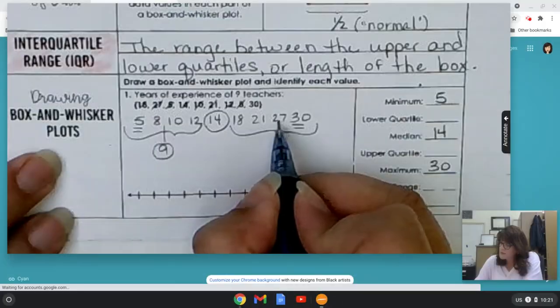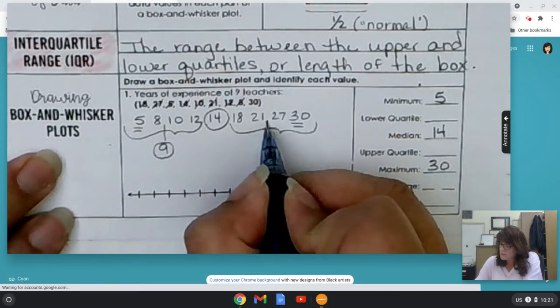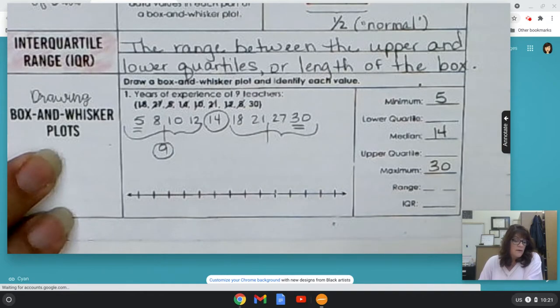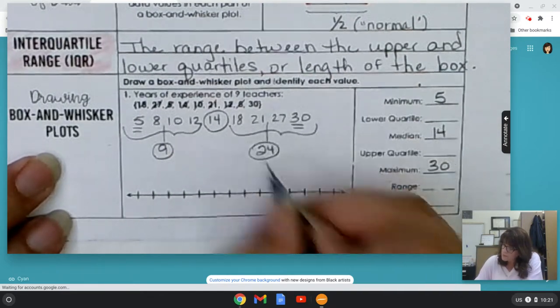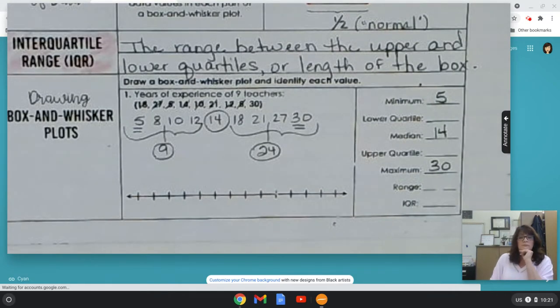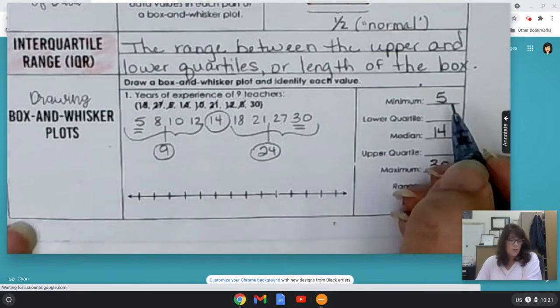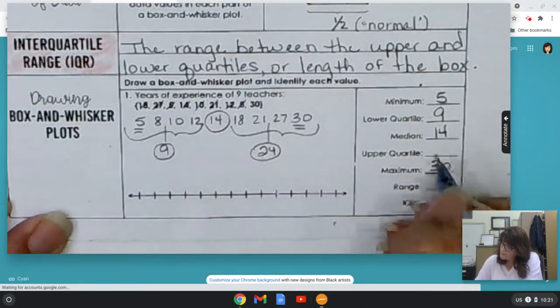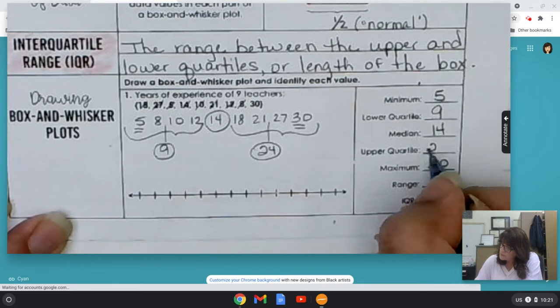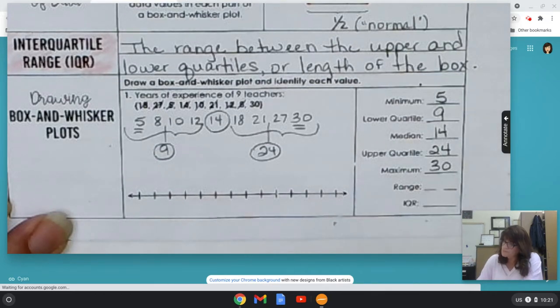Between 21 and 27, okay, that would be 24. I hope that makes sense as far as how we find those medians. Okay, so my lower quartile is 9. My upper quartile is 24.